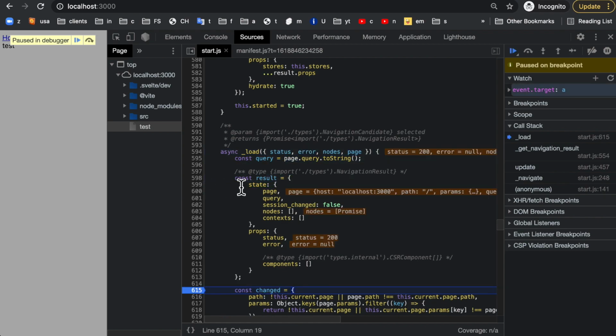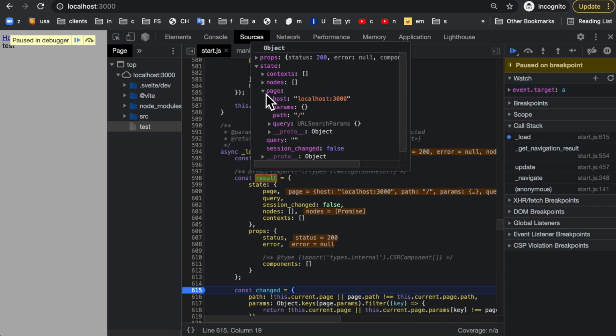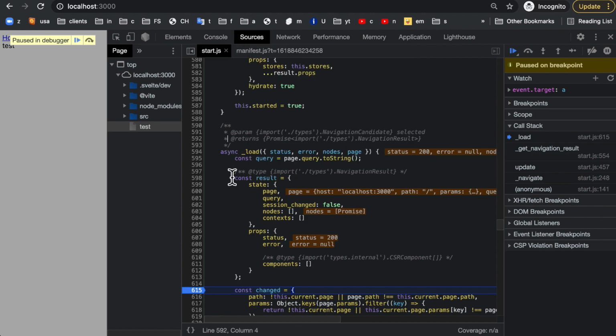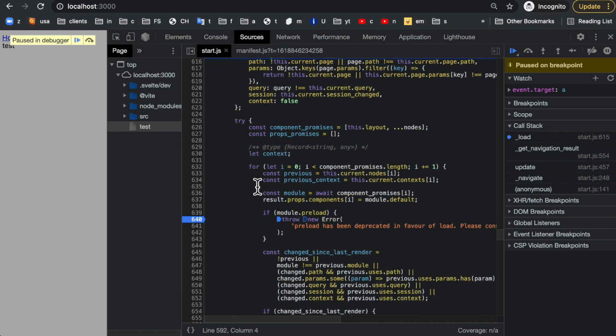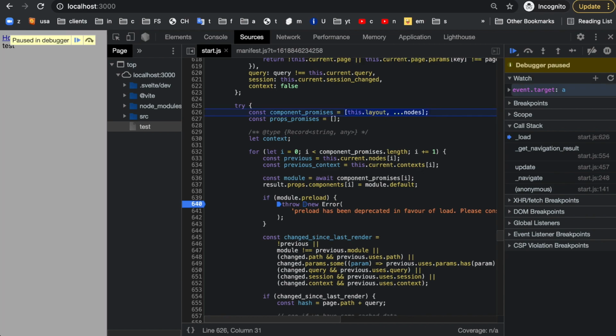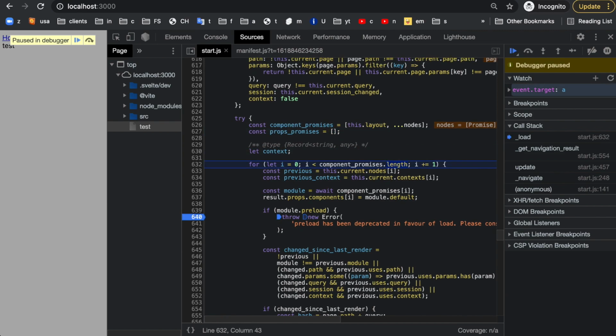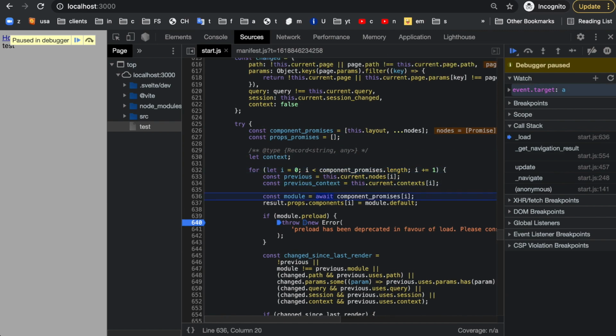So we get a result. I think we've seen it before, haven't we? Got this change flag. We've got all these component promises. Yeah, it's basically instantiating components.